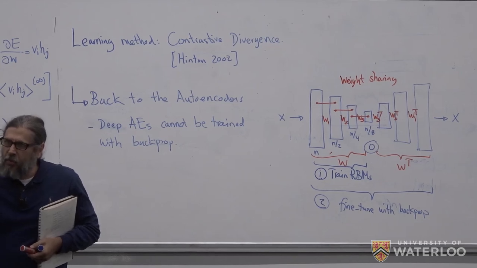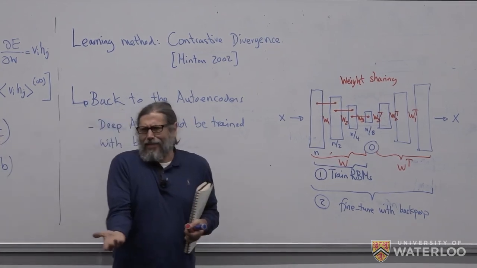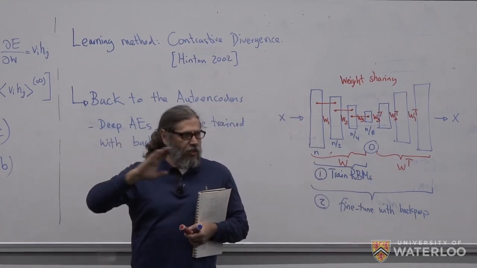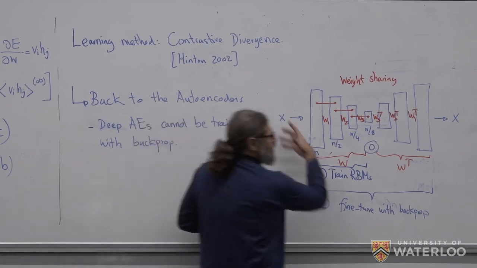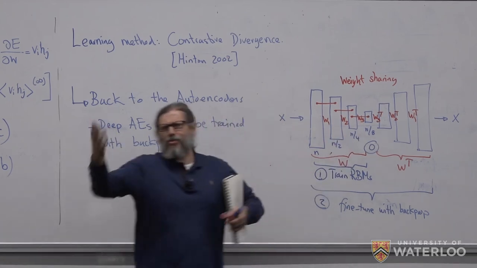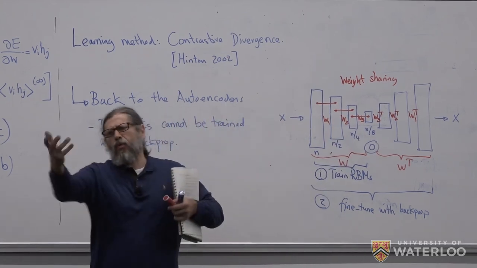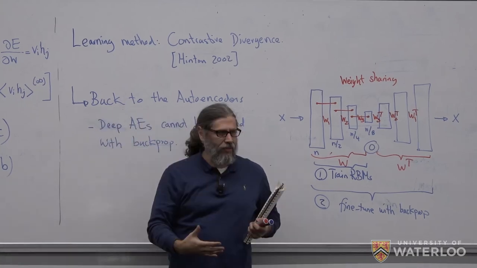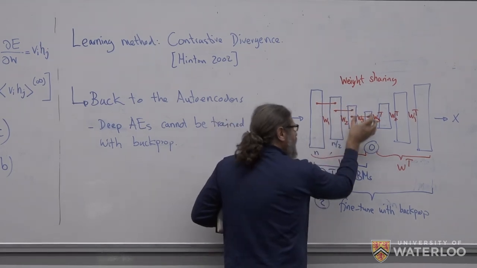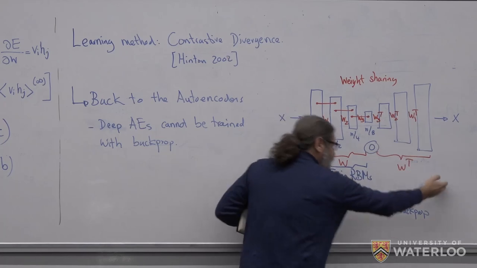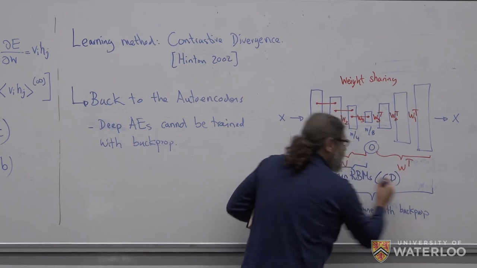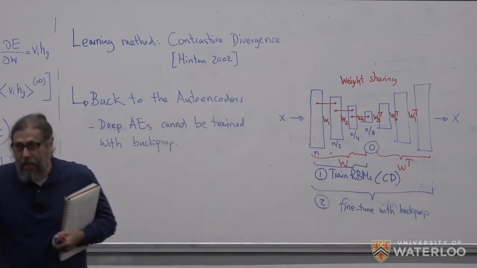And at the moment, everybody was jumping on him, saying, the network has to learn in its totality. People get very creative in their word selection when they want to reject your idea. You cannot do layer-wise and pair of layers. That has no bearing. There is no theory for that. There is no justification. So you train this, and then you train this, and then you train this. And then you put everything together, you train with backpropagation. So this is with contrastive divergence. It's not backpropagation. It cannot be backpropagation.